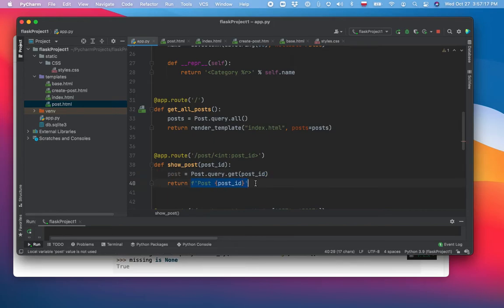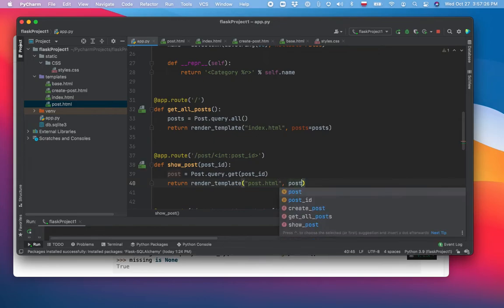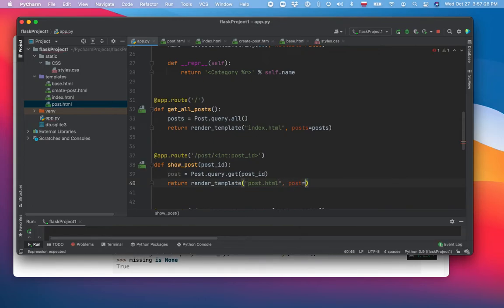And then when we want to render the page, we're going to say render template, render the post template, and we're going to pass a single argument, which is going to be called post, but we're calling it post, right? So just to make this clear, post refers to this post, okay?